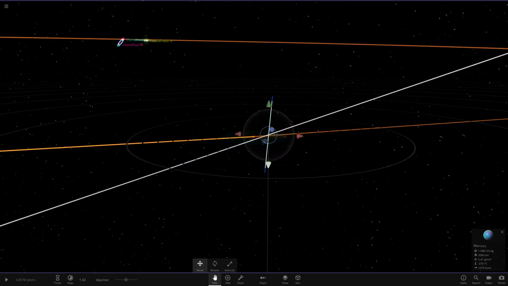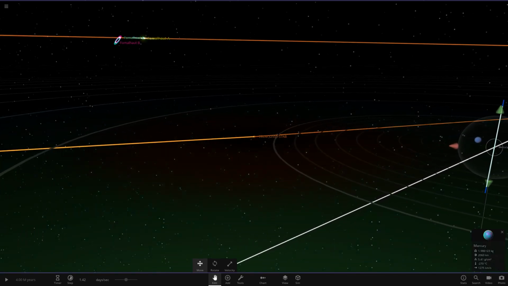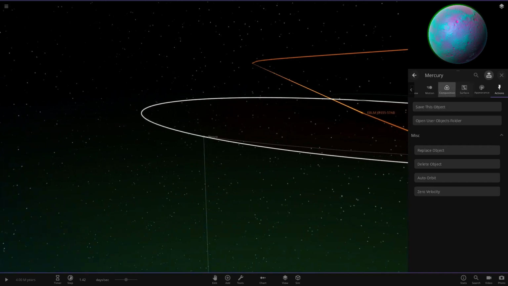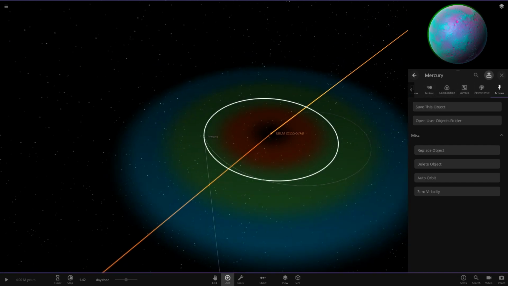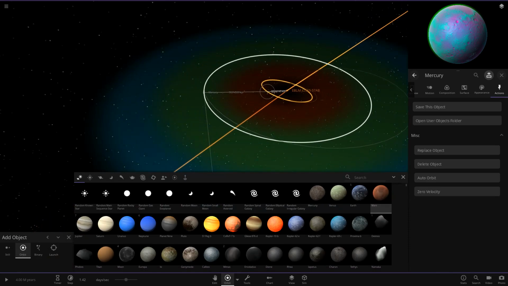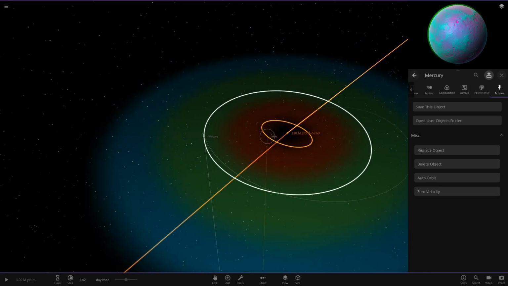Right. So I have a Mercury right there. There we go. Right. So that's in orbit now. Right, I'm not going to fiddle around with that anymore. So then we're going to go with... we'll put a Mars. Let's put a Mars really close to it, actually. Right, there we go. Like a hot Mars.